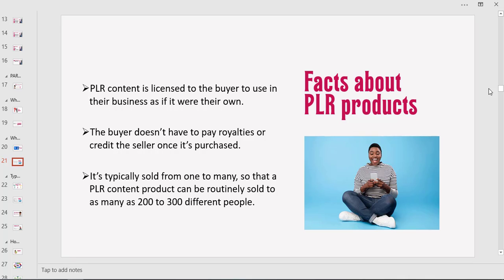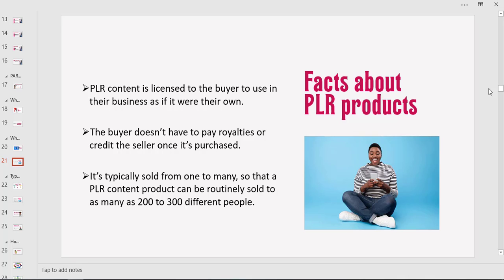So that is what PLR is, and PLRs come in different formats, as we are going to see later in this training. Also with PLR, you the buyer, myself, we don't have to pay any form of royalties at all, no commission, and we don't even need to credit the seller of the product. Nobody needs to know that we got it somewhere. Once you have purchased it, it becomes your own forever, based on the license that comes with the particular PLR that you bought.